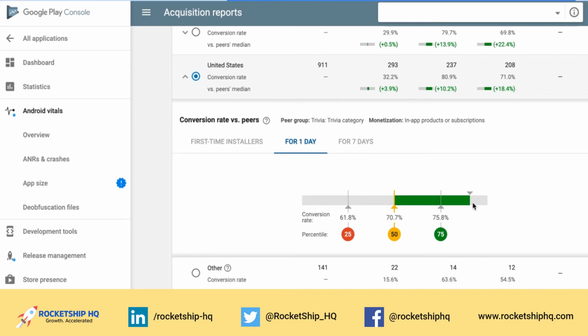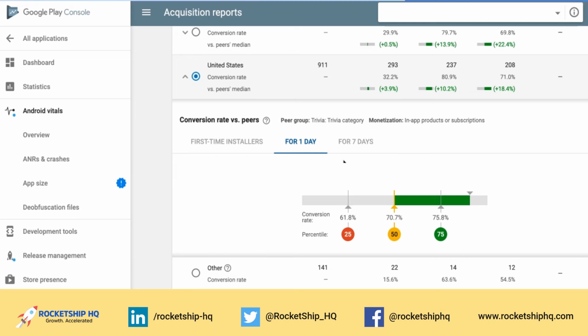I will point out that the 75%, 70% and 61% figures here are the number of users who stayed one day after installing divided by first time installers. It's not the conversion rate on the App Store. That little bit of potential ambiguity is something you have to be very careful about. So this reflects the day one retention rather than the conversion rate.